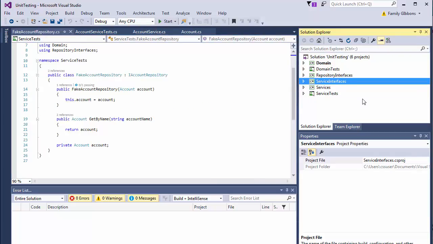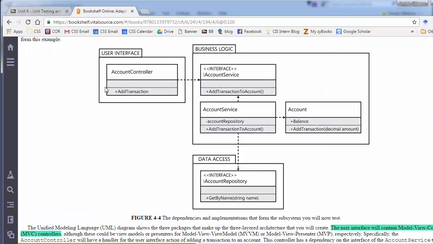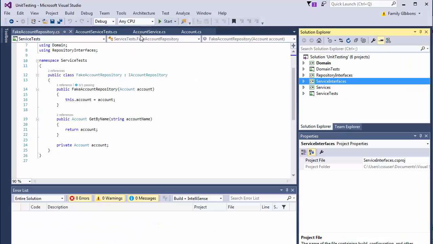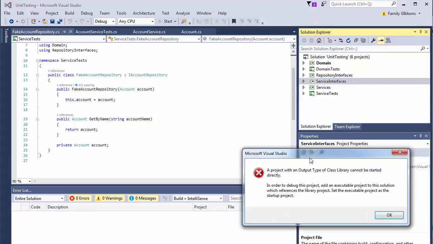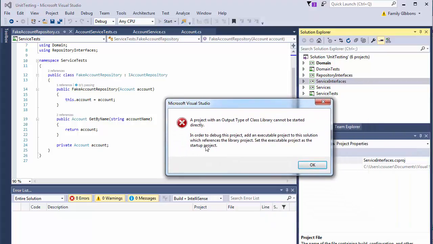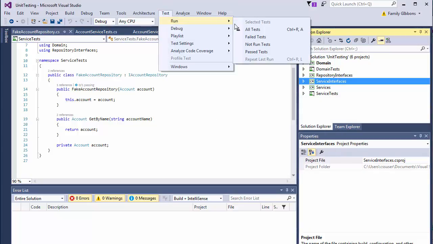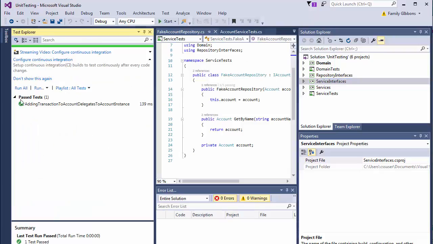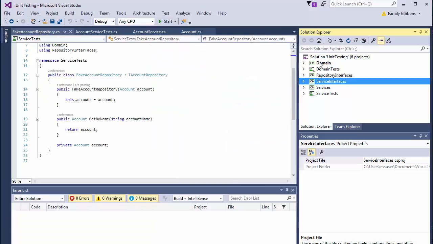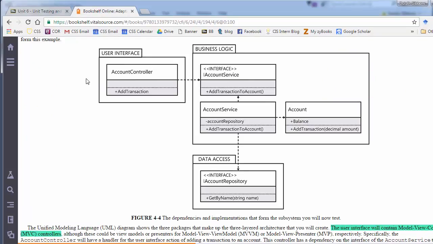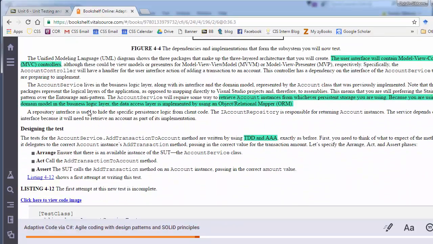We don't have anything above that, so we don't have this user interface. In fact, we can't run this project. If we try to run this project, it'll say these are all class libraries. There's no executable. There's no user interface or main here that we can run, so we can't actually run. But we can run the tests here. So we can run all the tests, even though there's not an executable and there's only one test, and it should pass. Okay, so it's just kind of nice to see how that's set up here, and we'll be using the same sort of setup later on when we work on the assignment. Okay, so that's our setup here.